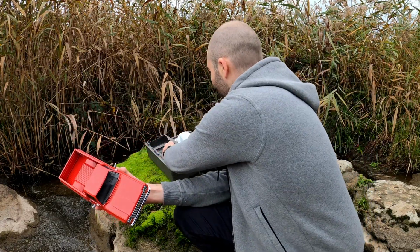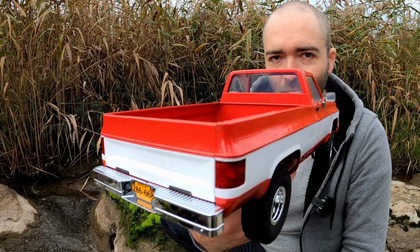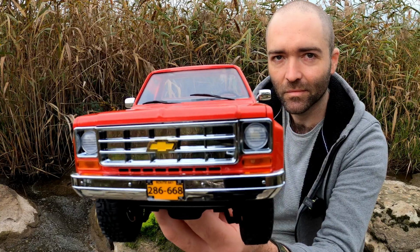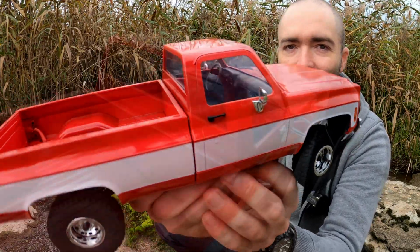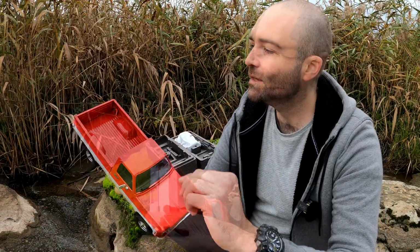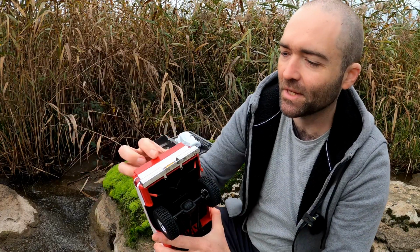So, sticker on the hood, just like on the Jimny. Have a look at this. That chrome finish is just superb. There's a full interior. And you saw me closing the tailgate while I talked. That closes with these little clips here.